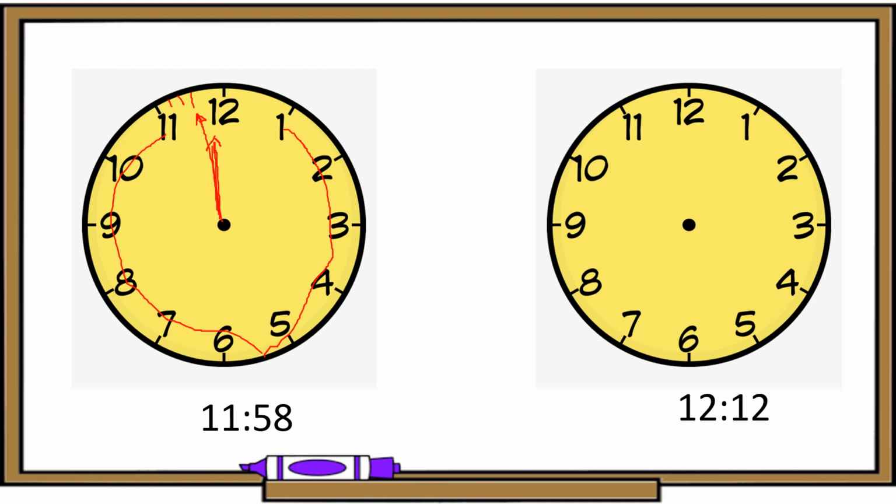Okay. Ganyan. So, yan ay 11:58. Kung yung malaking hand, nakaturo na siya sa 12 at 12, ganito na yan. So, yung maliit na hand, nakaturo na siya as in sa 12. As in sa may line to line, ganyan. Then, yung malaking hand niya, nakaturo na siya as in dito sa may 12. So, that is 12 o'clock. Okay? Nagets? Next is 12:12. So, yung maliit na hand, nakaturo siya sa may 12. Then, let's count. 1 is equivalent to 5 minutes. 2 is 10. And, bilang tayo, 11, 12. So, that is 12 minutes.